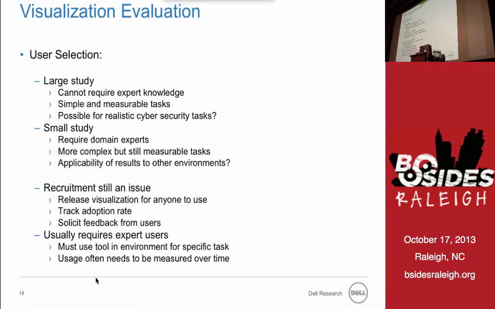Even if I offer to pay you, chances are I'm not able to pay you what you're making at your day job, and then it takes time out of your evening, so why would you do any of this? Recruitment is a huge issue for doing these kinds of evaluations. Especially, I started out talking about visualization specifically looking at security and network security. In that case, I need expert users. I need people who understand what I'm doing. So the costs have just gone up. The pool of people I can draw from has just gone down. And the availability of these people has just gone down.